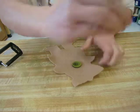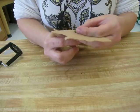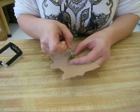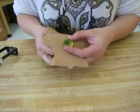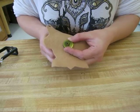Now the tricky part is when you're trying to come up through the back, you're kind of blindly poking around until the needle comes up through the hole that you want. And I'm going to do the same thing 3 times. So I'm going up and down through the same holes 3 times to secure this button on.